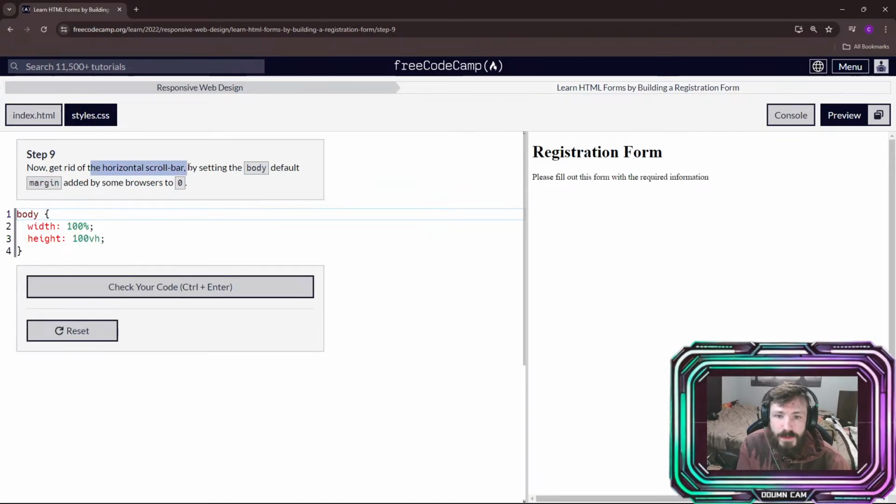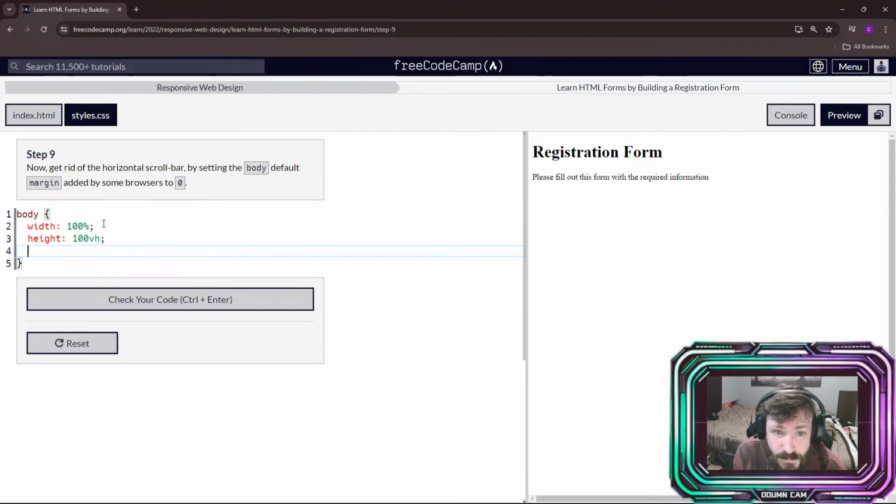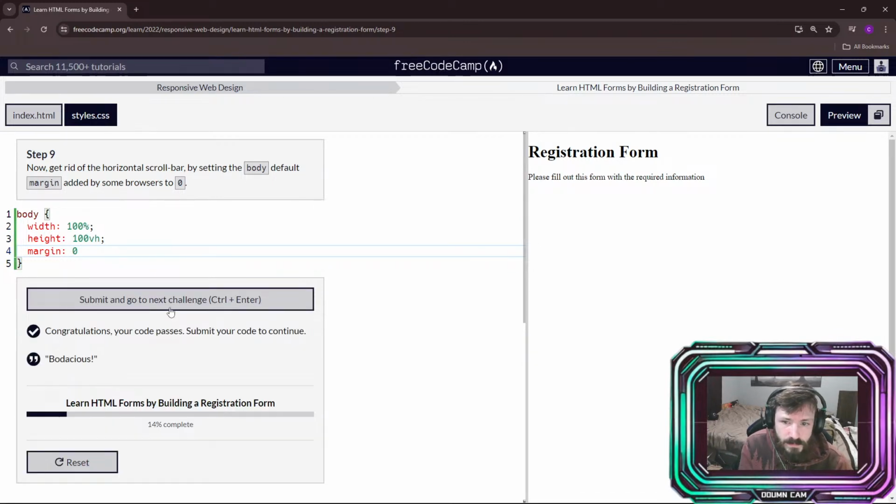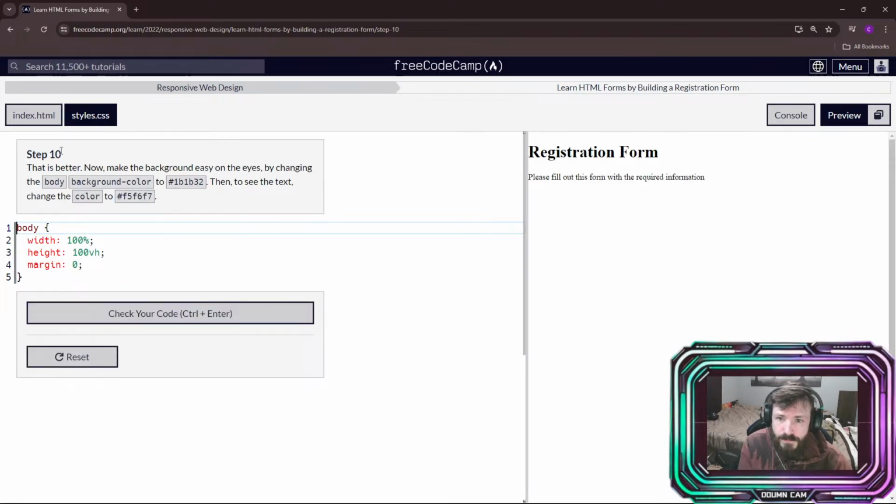Now get rid of the horizontal scroll bar by setting the body default margin added by some browsers to 0. Okay, so default margin. That is better.